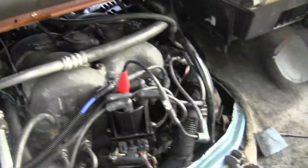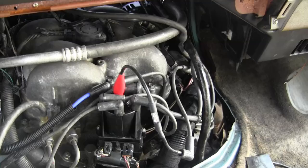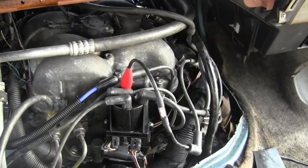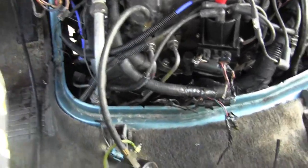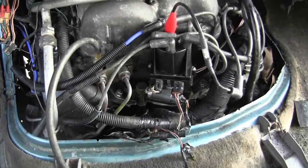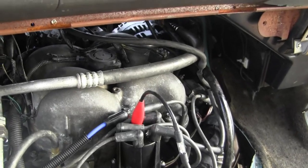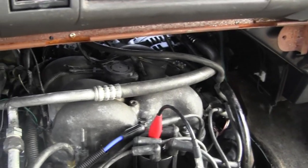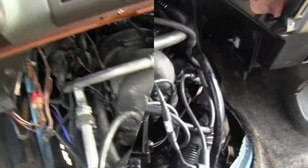So let's see if we got any spark. Hey, Sparky. Yeah, plenty of spark. Okay, so my problem is no fuel pressure for some reason. Interesting. Let me pause the camera for a minute. I'm going to try it between number 1 cylinder and we'll see if we get spark there.